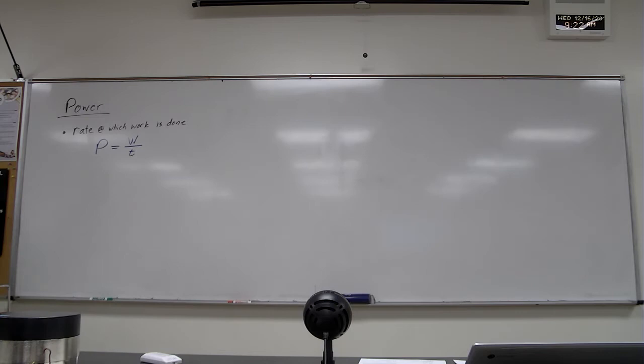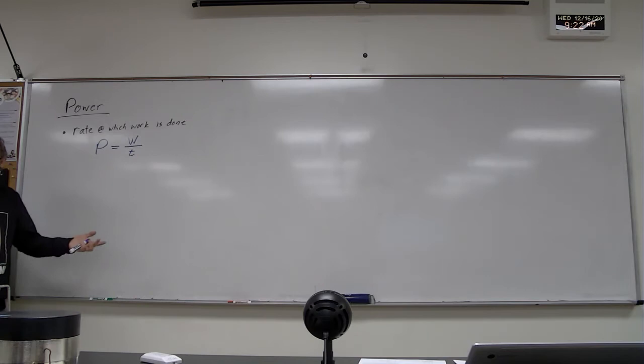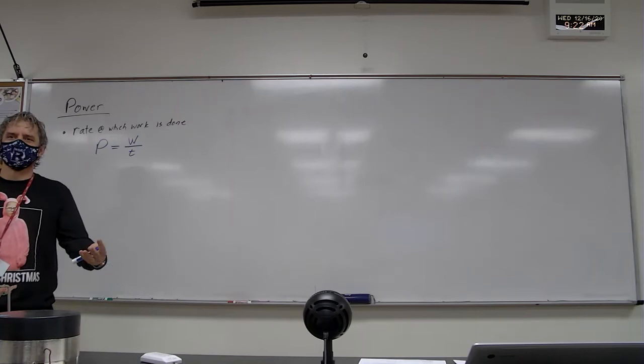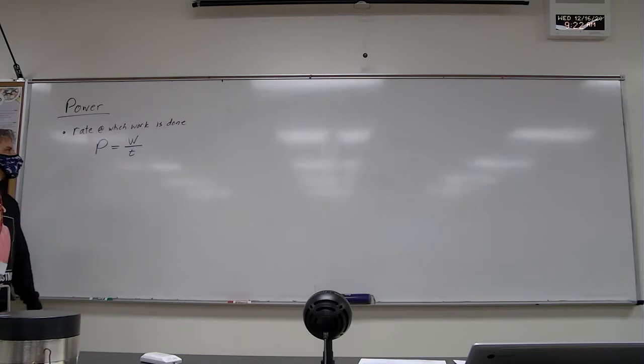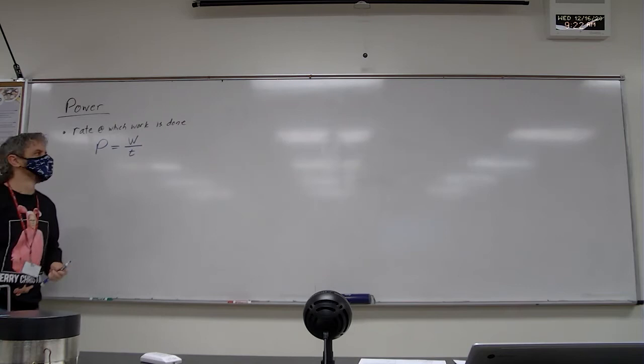But if you're doing work, you're exerting a force on an object, and that object is covering some displacement in response to the force. You divide that by the amount of time it takes you to do that work. That's your power. You can think of it in terms of power output. That's the power output of your muscles and your biological self as you do the work. If you're talking about the force that an engine is responsible for providing on your car to get it to move a certain distance, that's the power output of the car engine. So it's just the rate at which work is done.